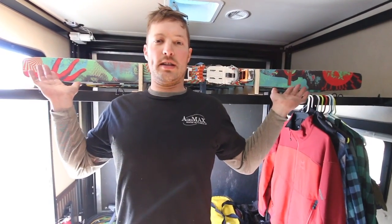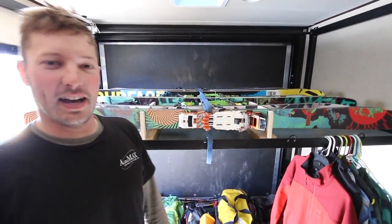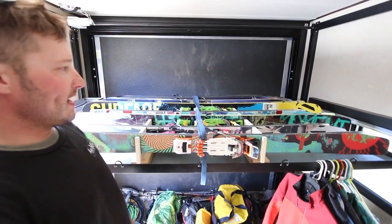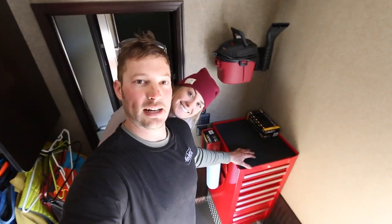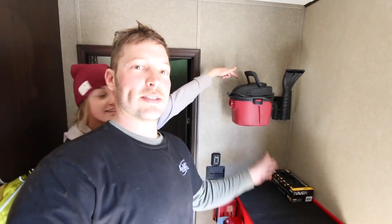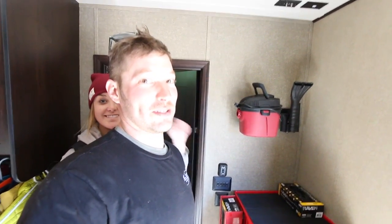And to finish up in the garage, we built this awesome rack of awesomeness that holds all of our skis. It's obviously on the bed that came with the camper. Tore that out, built this frame, and now it's a bed of skis. We also put in this toolbox. It's pretty sweet. Bolted that right into the floor. And if you happen to notice, we also have this awesome vacuum that we bolted right to the wall.